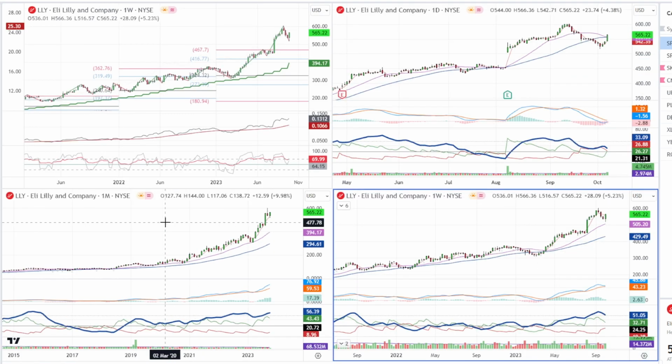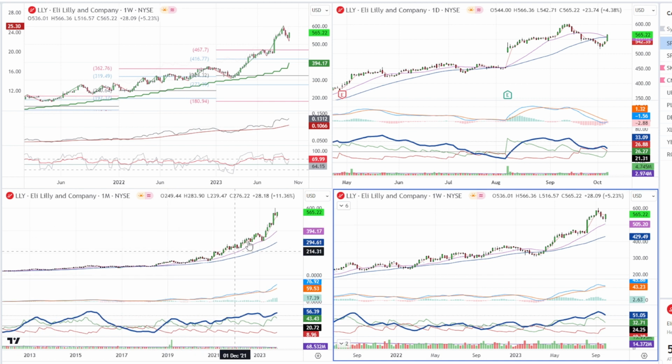So I don't have the quarterly line on there, but you can kind of see that this is getting pretty stretched and how it's made a pretty big move. Momentum is very, very good. It could keep going. That's why you could keep trading it. But if you're looking to play the longer term trend, this really just doesn't fit.